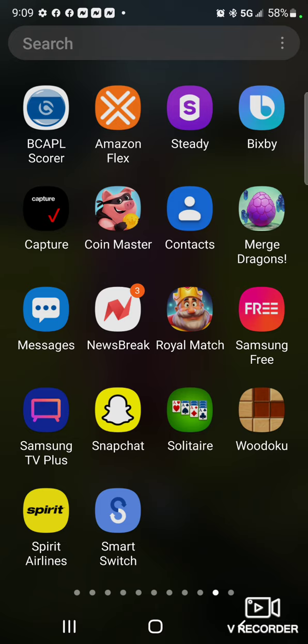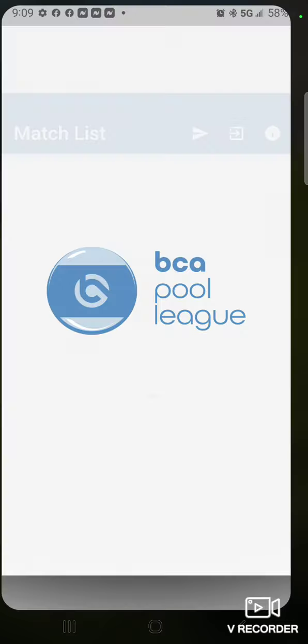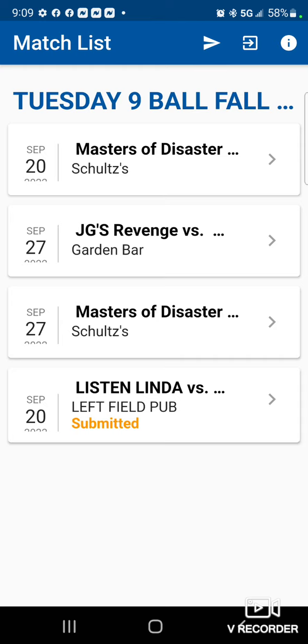So here's what this looks like. This is going to show you 9-ball because that's the only team that I'm on is a 9-ball team. The 8-ball is pretty similar, and my 8-ball teams are already using this. I have a few people using it. While it's not mandatory yet, it's highly suggested, and at some point it will become mandatory.